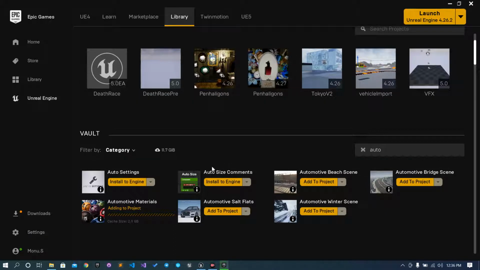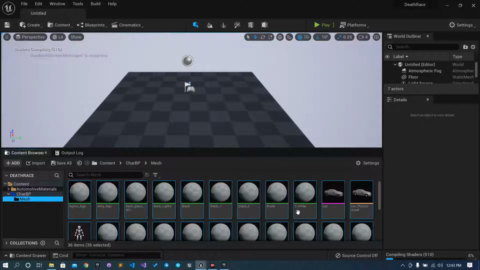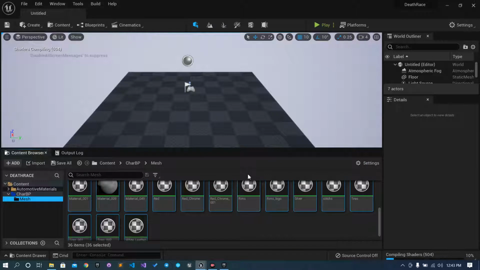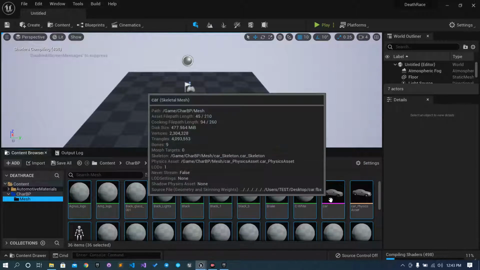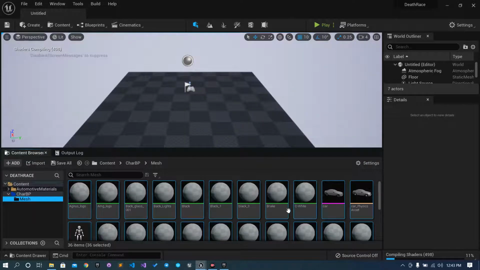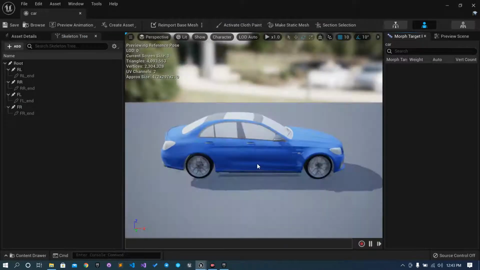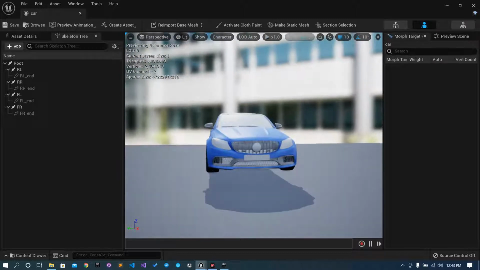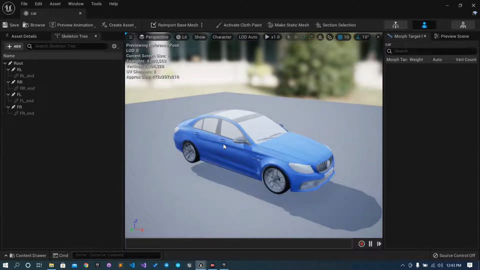Okay, yep, it is done. So it's been added to the project, and the car has imported correctly. If you look at the car, as my shaders are still compiling, if I open it, this is the car. It is a very nice car, and it was made in Blender. Let me get the reference from where I got it, so I can give the credit.